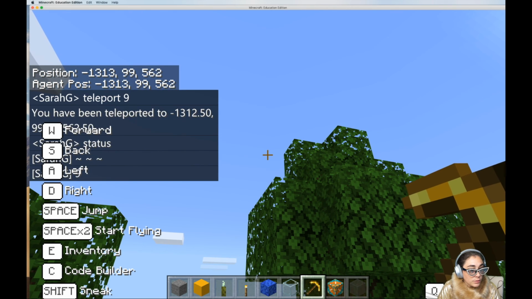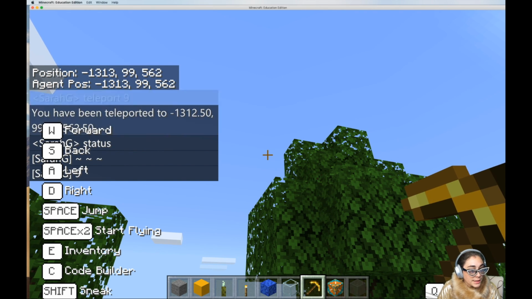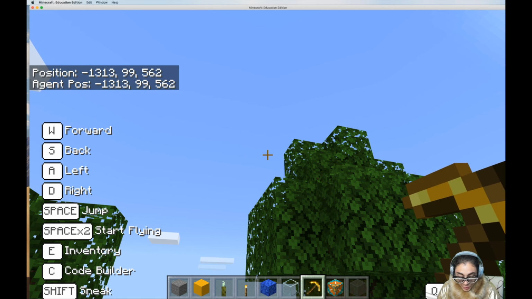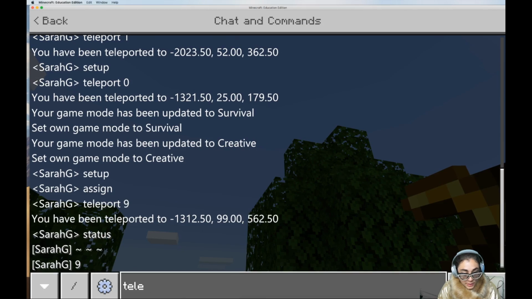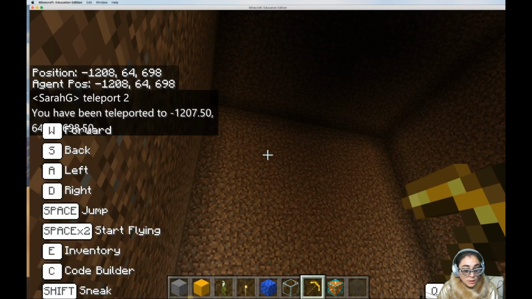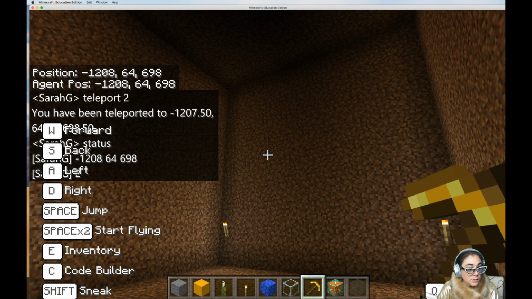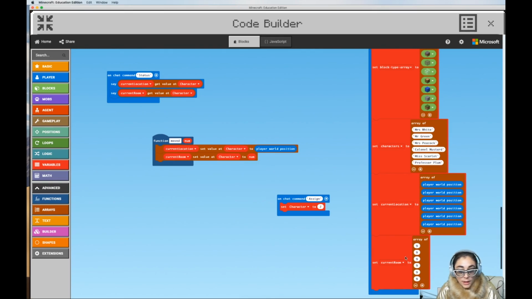Oh, it did do the right place, but it's just saying that I'm at my current location, which is not super useful. That's fine though. Let's try teleporting one more time. Teleport 2. And let's do status. Okay, good. So that is updating our array, which is good because that's what that's showing. Our current location is kind of wonky because it's just where I'm at, so it's going to do the 3 tildes.